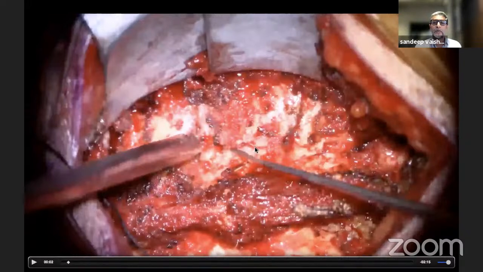So this is the medial border of the lateral mass. This is the lateral border of the lateral mass where it dips down. This is the facet joint, the superior and inferior facet joint. So you can see this forms the superior and inferior border of the lateral mass. So here there is a square which is formed by the lateral mass. By and large, you draw an imaginary line on this, in the center of the lateral mass.